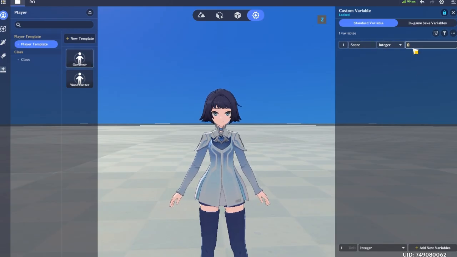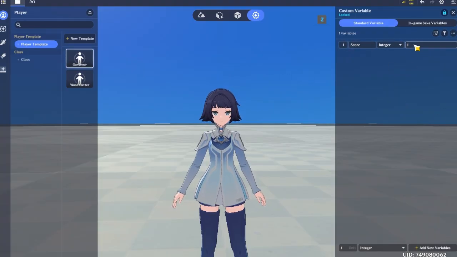Maybe your score starts at 0, and you can add a node graph that will up this by 1 each time you do something. That's what variables are for. They're just stored data. So once I join in the game, say I have set this to 1, this will be on my character, like in the background, set to my player. My variable of my score will be 1. Say there's a node graph on that coin, and that says +1 to your score. Then my score will turn into 2, and that can update other things inside the game.